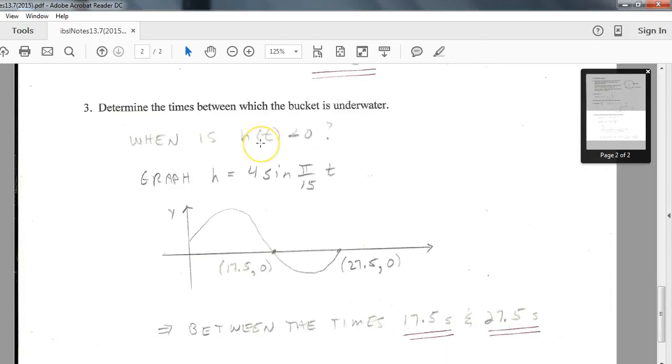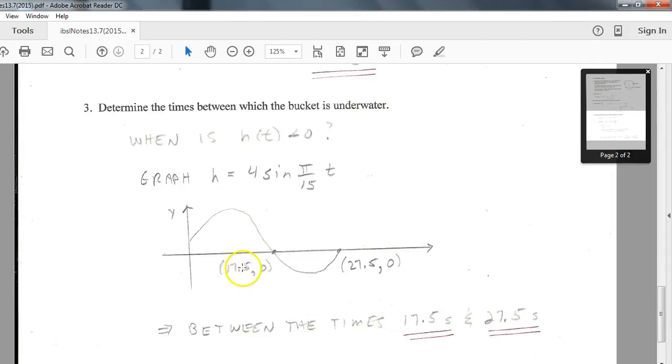That just means we have a depth less than 0. So if we were to lay that out from left to right, so here's where y equals 0. And so we're just trying to figure out between what intervals is it negative or below 0. So in this case, if you were to graph that, so if you find the x-intercepts of the graph, you can see that from this intercept to this x-intercept, we are below 0. And so that's what's going to give us the interval that you see right here.